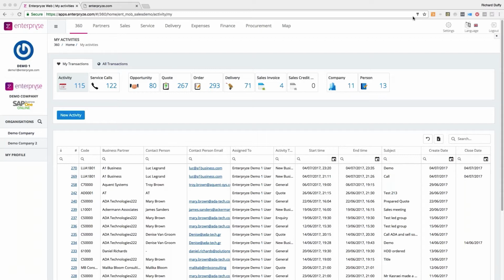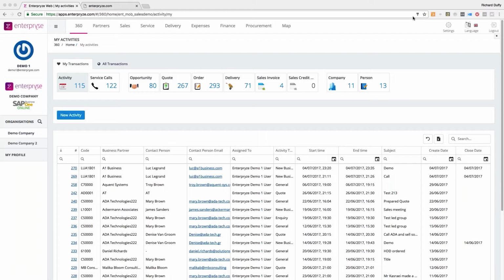You can narrow that down as well. So for example, if you set up a user on Enterprise and you only want them to be able to access their own customers, you can do that. If you want them to be able to access their customers and other people's customers, you can do that as well. But you don't want them to access the expense entry, or you don't want them to access service. Within Enterprise, you have that capability to lock the functionality down.